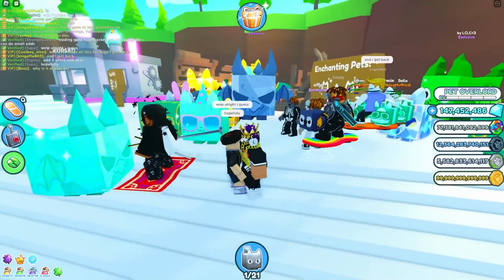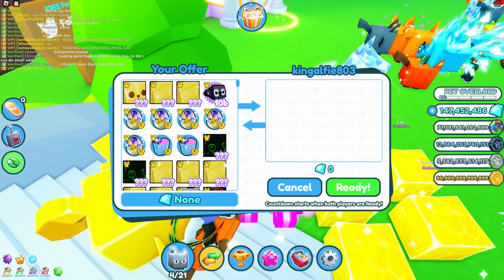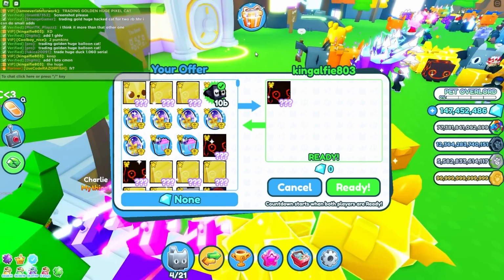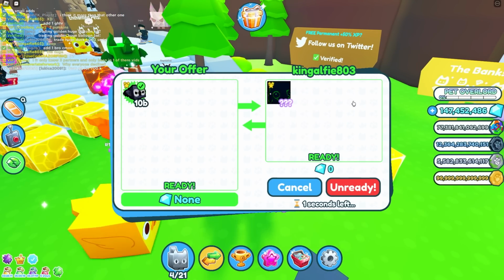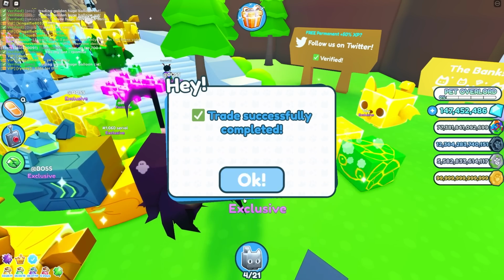Yo, this guy, the one that gave me the blade, thinks I'm a scammer. Watch this, guys. I am not a scammer, okay? You're gonna see it right here. Let's trade him back the blade pet right here, boys, for a rainbow huge rock for free. Yo guys, I'm trading my blade pet for a rainbow huge rock. Let me know down in the comment section, W or L in chat, boys. I think personally, W trade. Yes sir.